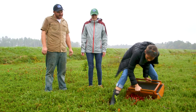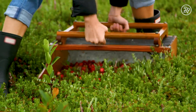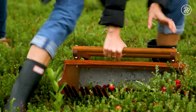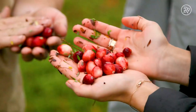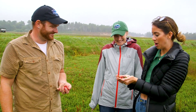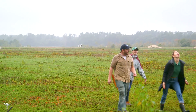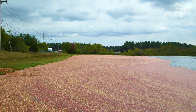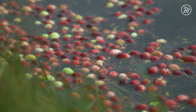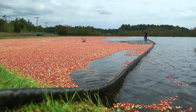There's a specific rocking motion you're supposed to do with this tool, so I gave it a go — scoop in a little bit, and then rock it back. It took a little while, but I eventually got into the groove. After we had thoroughly explored the bog, it was time to move over to the flooded bog. The bogs are flooded twice a year: once in December to protect the vines, and once in October right before the wet harvest.